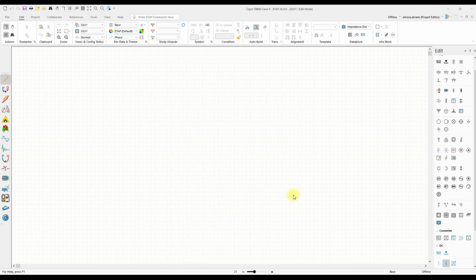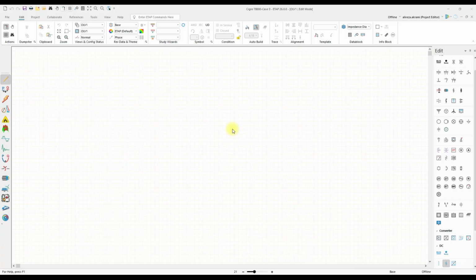If you have already watched the video for the introduction of UGS FEM engine in ETAP 26, you may be aware that we have introduced a new calculator for calculation of cable derating studies in ETAP 26 based on finite element method, which is called UGS FEM. So in this video, we are gonna demo the UGS FEM engine calculation against CIGRE technical benchmark 880 for different test cases that are covered in that benchmark.